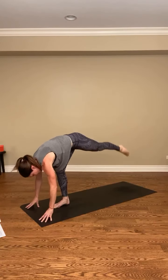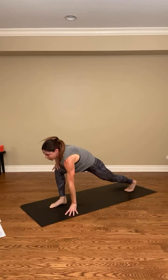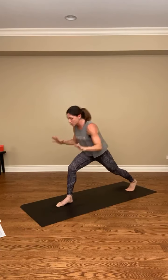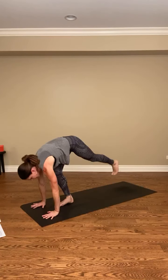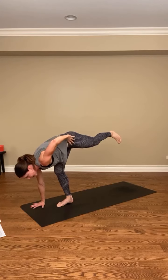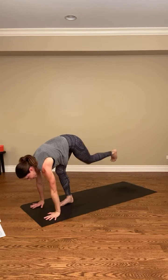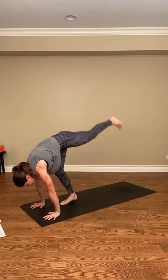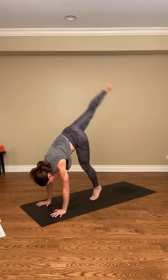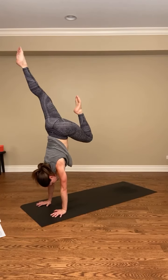Step back, low lunge, hold. Your low lunge, ground your hands. If you're new to handstand hops, spread your fingers wide. Place your hands down, back leg finds that standing L. So take your right hip, send it down. Inner thigh scissor here. Maybe you take just your front foot off the floor a little bit. If you are a full handstander, maybe you're taking that same variation. One leg high, one knee bend, just like you did in headstand.